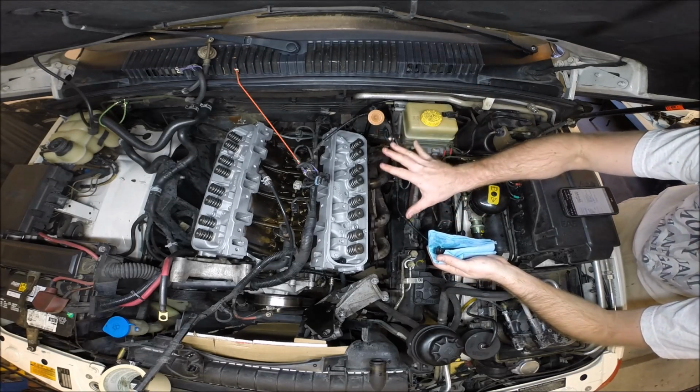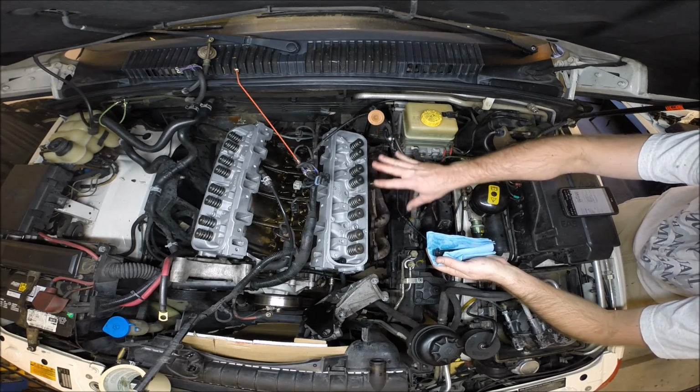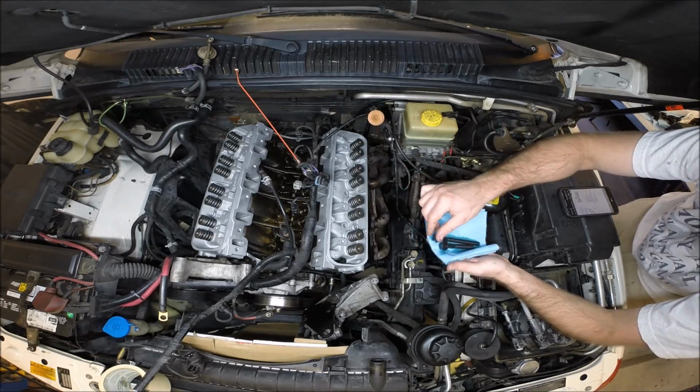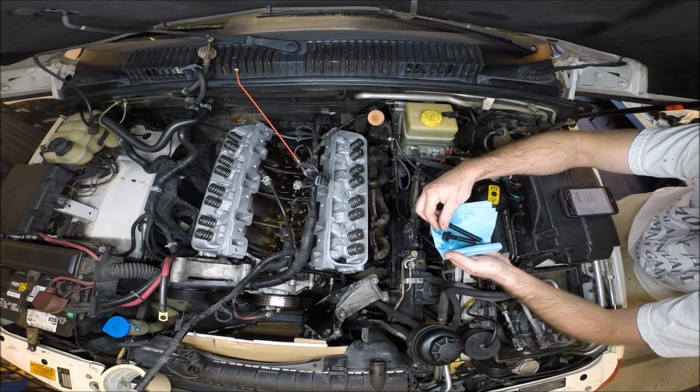All right, that went really well, better than I expected. We got the heads on the block perfectly without any movement of the gasket, and they just went right onto the locating pins, no moving around. So the next part, we're going to work on these head bolts. These are new head bolts, always use new head bolts.